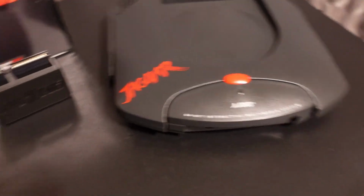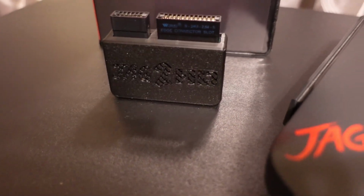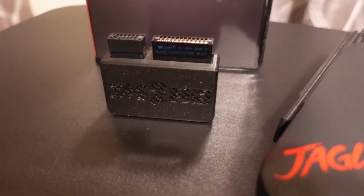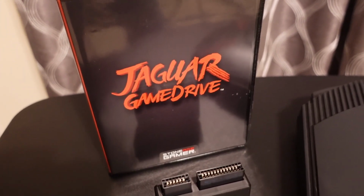The first one, the Jag to HD adapter. And the best one for your Jaguar is the Jaguar Game Drive. Let's check them out.